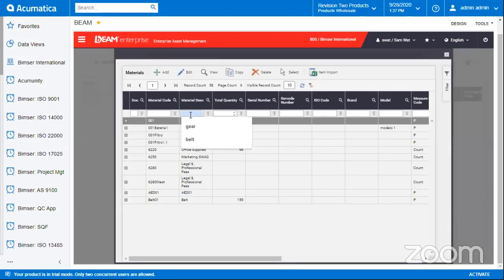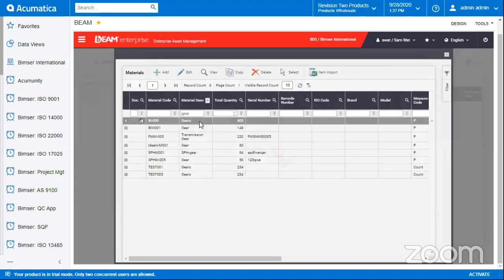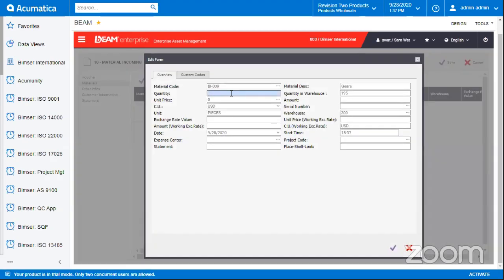We are going to take the gear as an example again. For this gear, we are going to have 10 more, and you can also enter the price of this spare part as well.